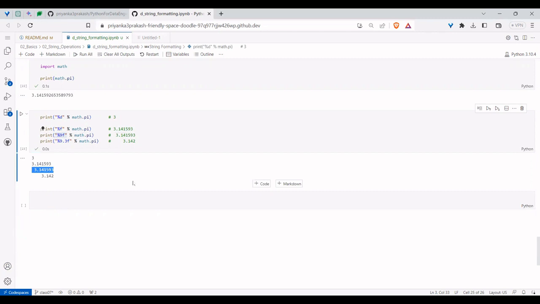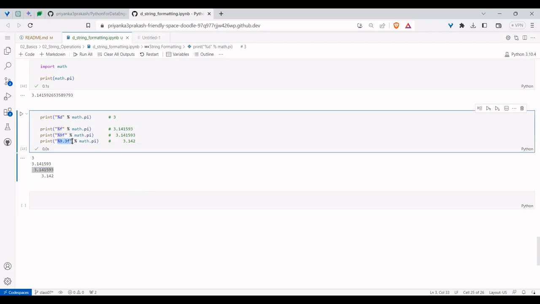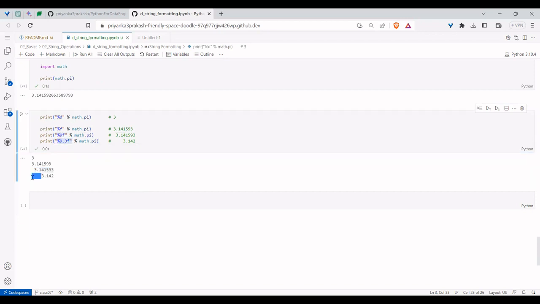As you told it to reserve 9 digits, it reserved 9 digit space. Similarly, 9.3 means reserve 9 digit space, but in the floating point value I'm getting, post decimal there should be only 3 digits. So 9.3 means reserve 9 digits, but post decimal only 3 digits. Hope you understood what I'm trying to say.